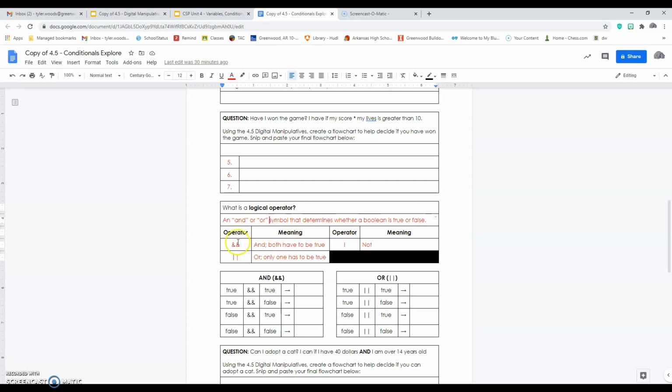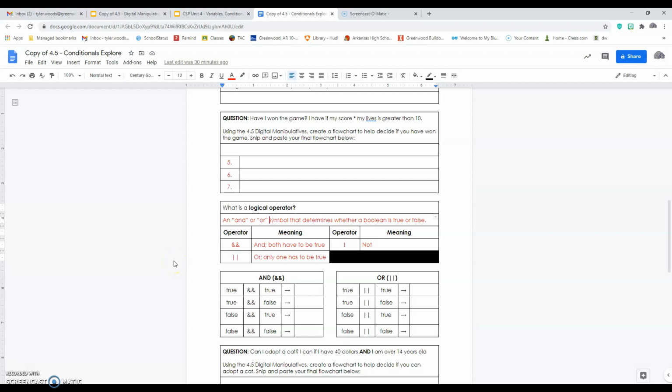And then right here, the double AND sign means and it also means both have to be true. I'll explain what that means in a second. This parallel sign means OR, only one has to be true. This operator, we talked about this yesterday, means not. Okay? So basically, the way I can explain this, and it's best if you guys are here in person, but I'm going to do my best over video.